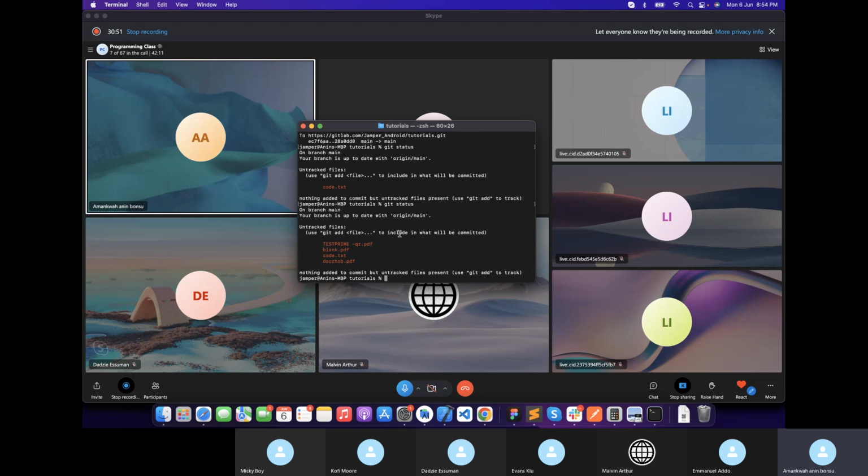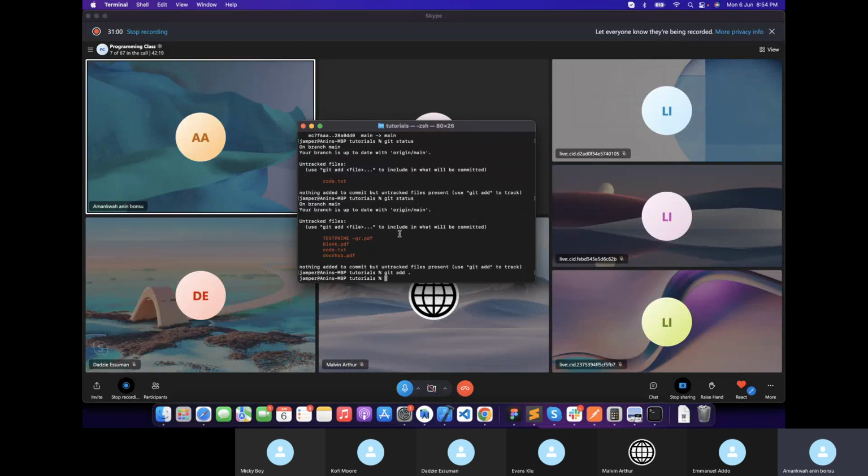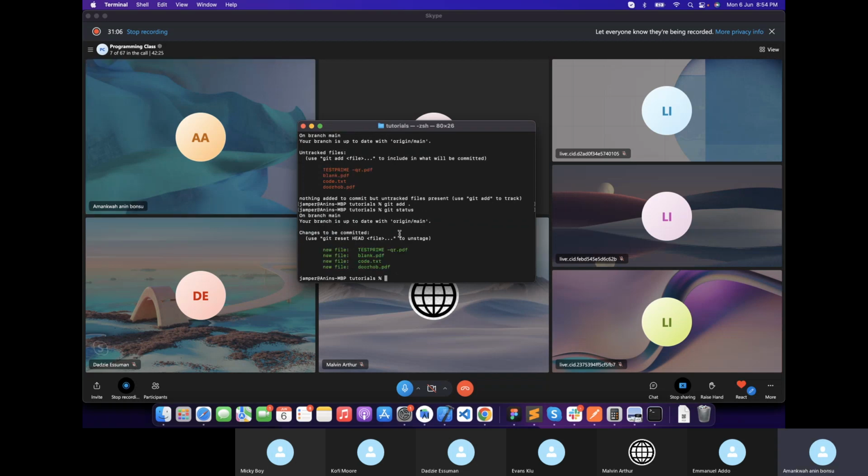Okay, great. So I think that's it. You got it. So we just use git add and we use dot. That is when we want to add everything at a go. You click on enter. You can now do git status again. It will now show you that they have all been added to the basket, shown in green color.